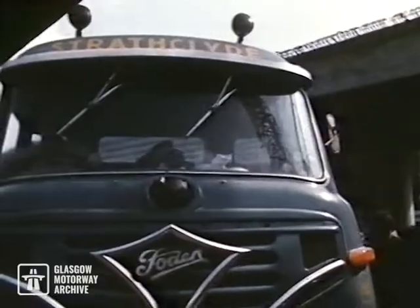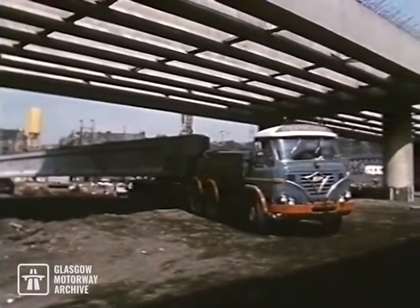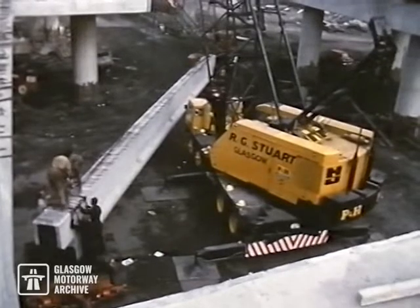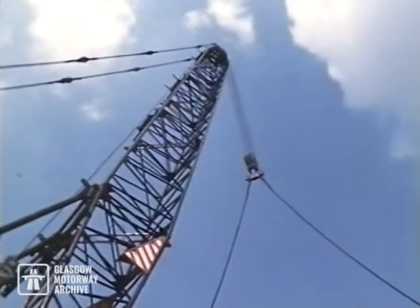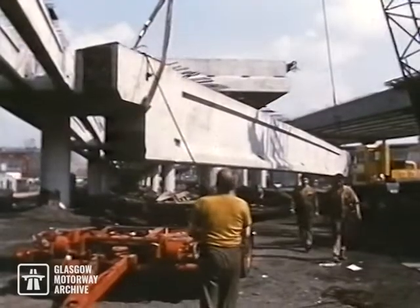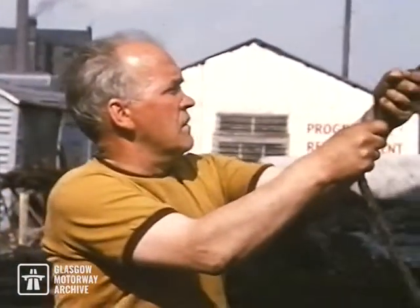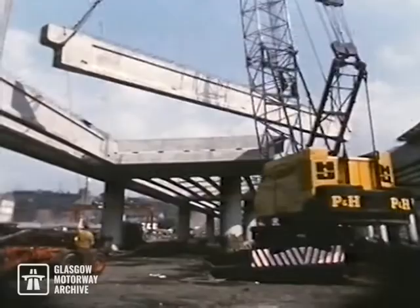The twin bogey transporter was again used, but this time positioning of the beam alongside the viaduct was made easier by the fact that all internal beams could be correctly fitted even if reversed end for end. Since each of the center beams weighed only 40 tons against the 80 ton weight of the edge beams, it was possible to lift them using only a single 125 ton crane and a double-legged sling. This simplified control of beam rotation and resulted in average erection times for center beams being considerably shorter than for edge beams, half an hour as against three quarters of an hour.